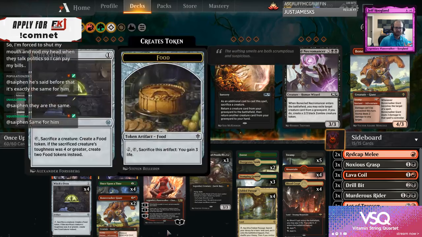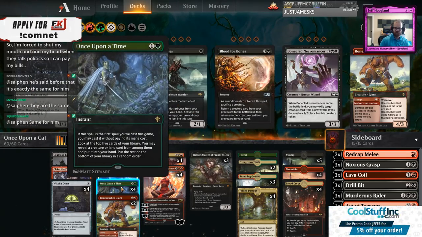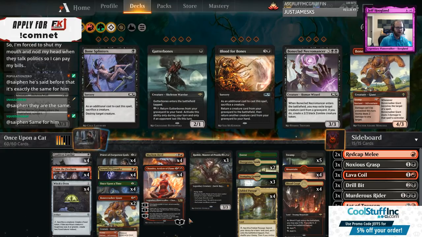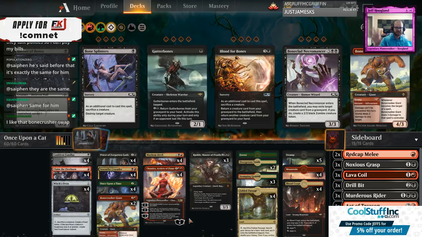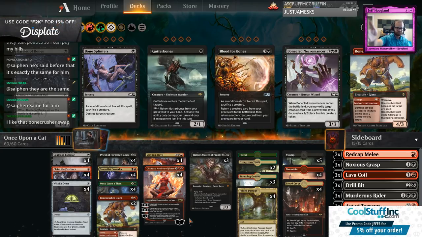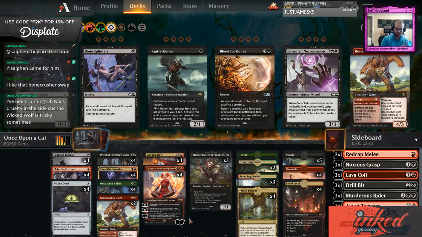So I could see this being right, because this is a removal spell that one-for-twos, so this could also be okay. But I do think I would try this deck with Once Upon a Time again, and I would cut the green cards from the sideboard so I can play fewer shock lands.